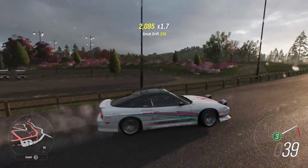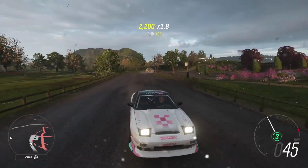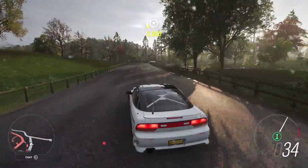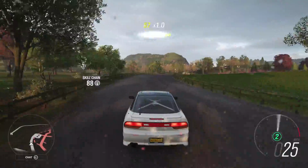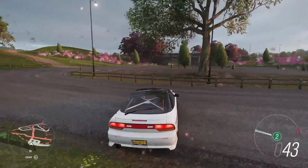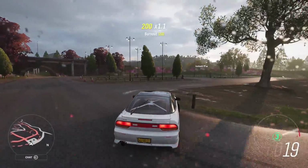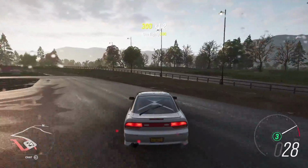This is a fun-ass car, my dudes. Not something I'd run in an open lobby, because you're going to get run over by those dum-dums that are running like 800 horsepower. I am one of those dum-dums, before someone gets really pissed off. But if it's just you and a buddy, and you're like, hey, do you want to go do missiles? And they're like, yeah! Alright, not backies, but my line was right that time, so I mean, you can't win them all.